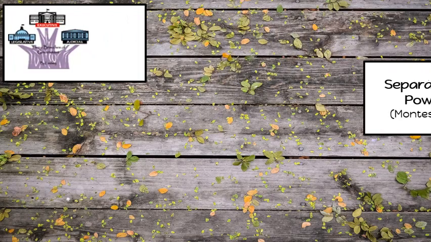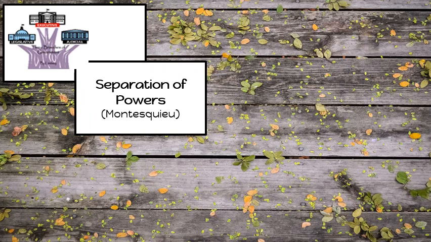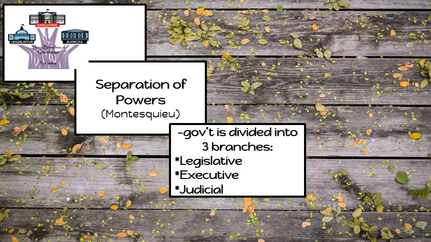All right, our next principle is the separation of power. This is thanks to Montesquieu. Remember Charles de Montesquieu, also known as Baron de Montesquieu? He's the guy that came up with the division of power. This is very different than checks and balances. Separation of power is literally the fact that the power of the government has been split into 3 different parts. You have a legislative branch, an executive branch, and a judicial branch. They each do different things. This is not checking and balancing them. That's not this principle. This is just literally that the powers of the government have been split or divided.